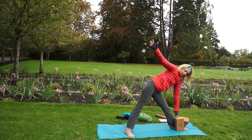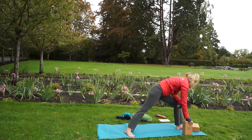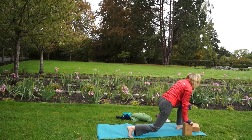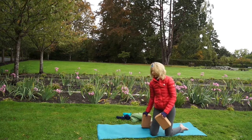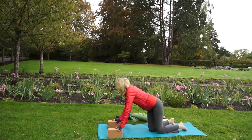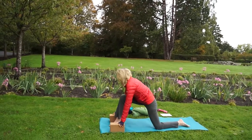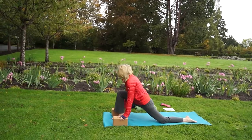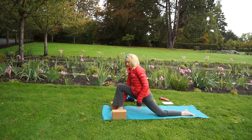And then slowly let this pose out of your body. And we'll go ahead and do this on the other side. So this time you're going to step your right foot through. And you're going to lean forward until you feel a stretch in the front of your left hip.